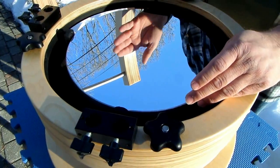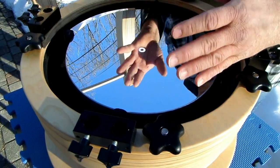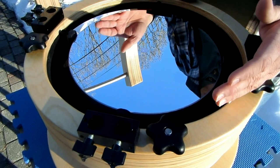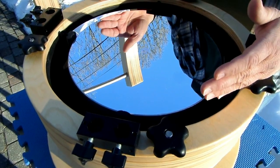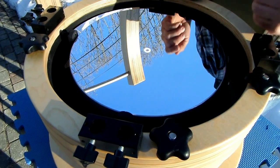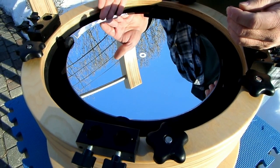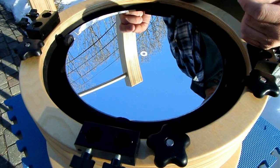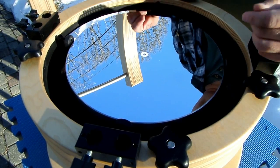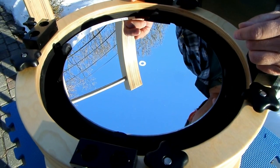If you put the mirror in before the poles are in place, that's really easy with no problems. But you can also wait until after you have the poles on — you do the exact same process except you take the mirror on its edge and bring it in from the side, then put it down. There's plenty of room to do that but be a little careful not to hit the mirror on the edge of a pole. So either way — before the poles or after using the adapter ring going through the poles — there are a couple of options for putting the mirror in.